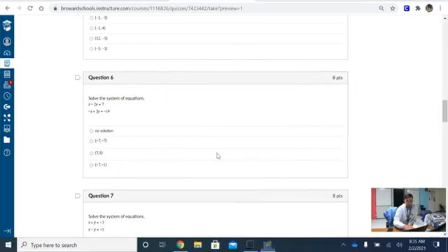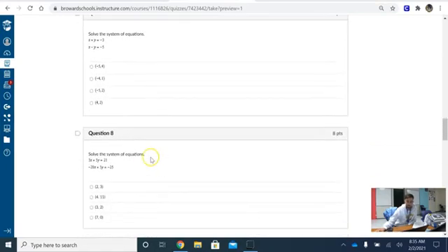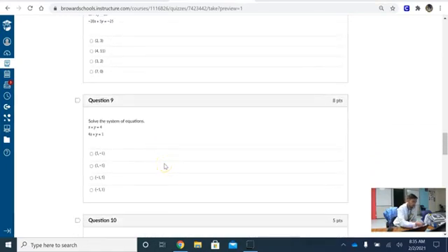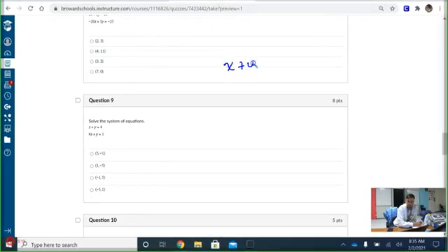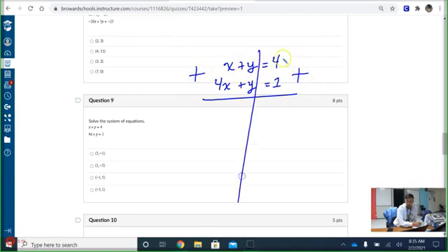And lastly, the ones that do not cancel out. Like for example, number 9. I'm not going to give you guys the final answer to this one, but these do not cancel out. If you try adding it up, it's not going to cancel out. Again, this is standard form, so I'm going to put my addition symbols, my line at the bottom, and my walls. If you add these up, 1x plus 4x is 5x. 1y plus 1y is 2y. Nothing eliminated. The whole lesson, 8.3, is called elimination, and nothing eliminated.